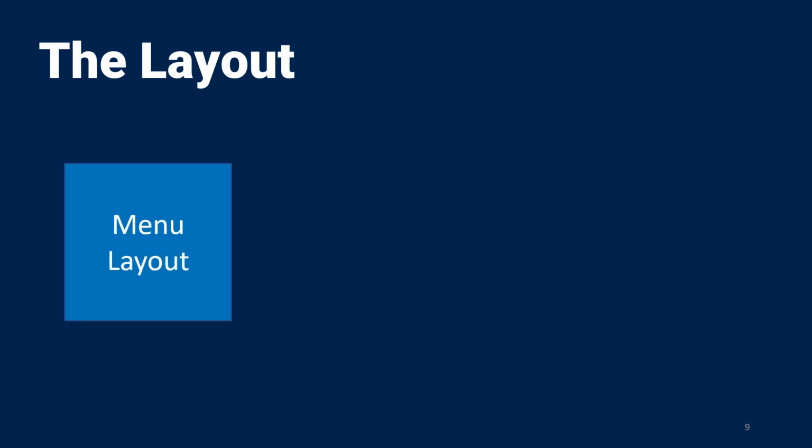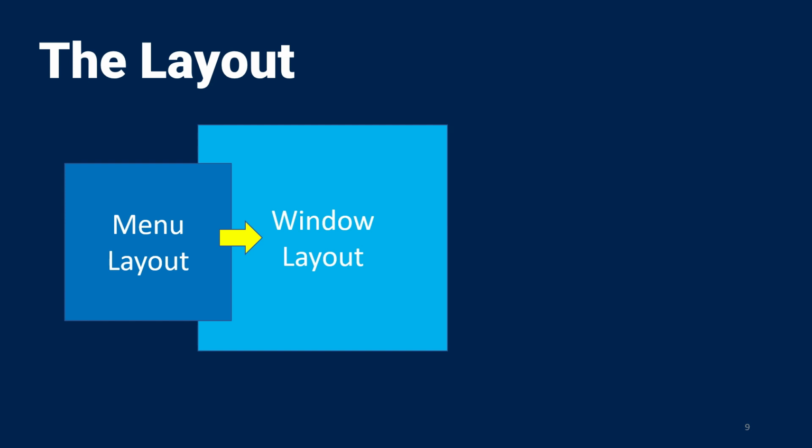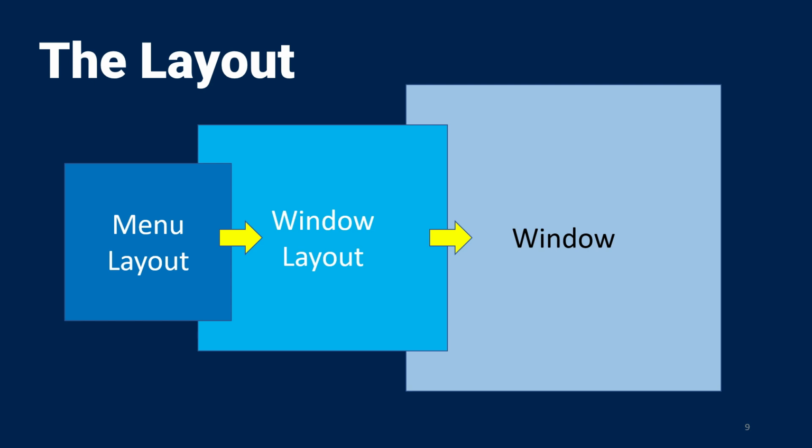In this application, we're going to use 2 different layouts, one for the menu and one for the main window. In each of those layouts, it's going to be a list. So looking at this conceptually, we're going to create a list of the items that we want in the menu, such as file, save, exit, etc. And that list is going to be passed as an argument to a menu object. And that menu object is going to be nested inside of the main window layout. And then finally, that main window layout is going to be assigned as the layout for the GUI main window. So let's go ahead and look at the code for this layout.